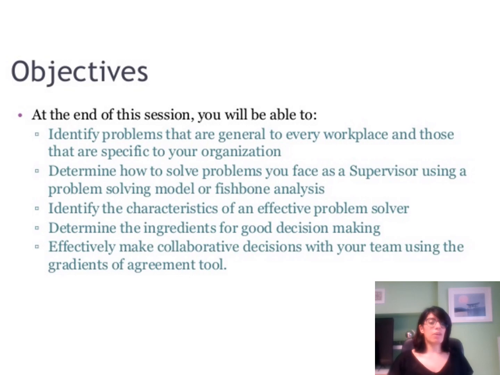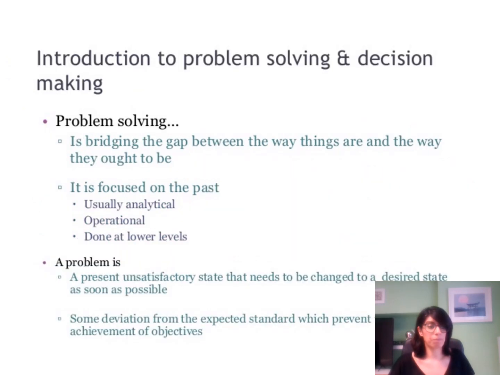You'll be able to identify the characteristics that make up an effective problem solver. You'll be able to determine the ingredients of good decision making, and you'll effectively be able to make collaborative decisions with your team using the gradients of agreement tool that we'll go into a bit more detail.